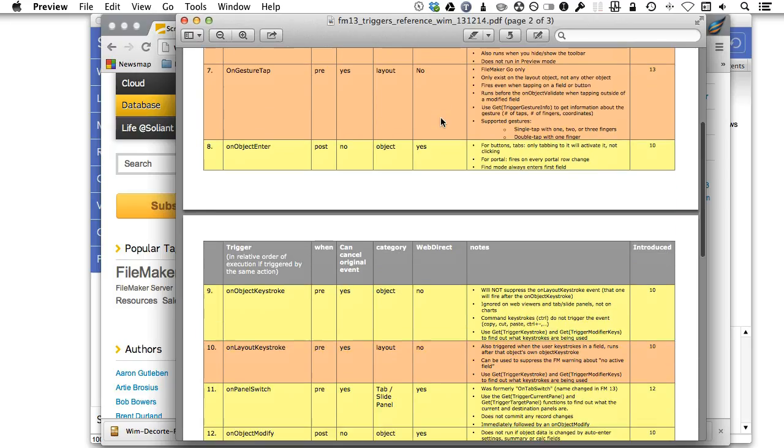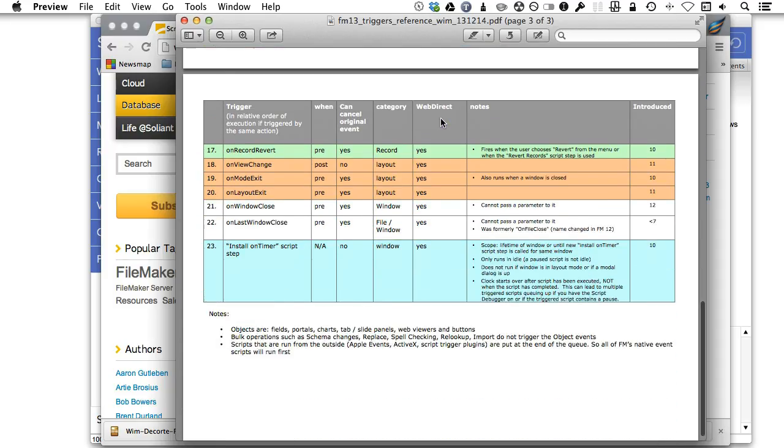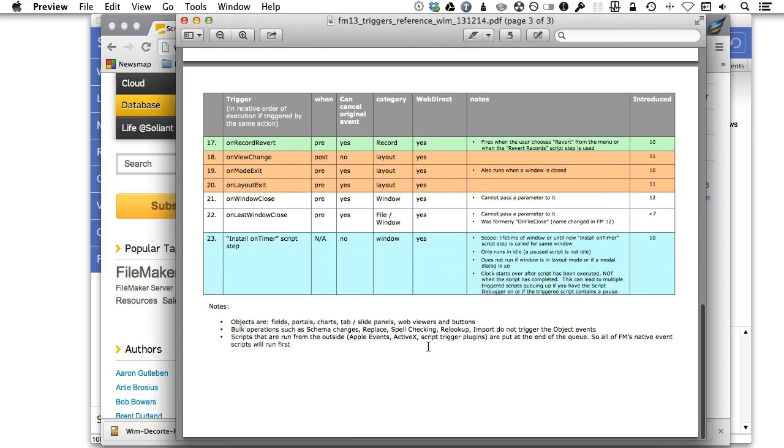Wim also, as you scroll down, there's a ton of information in here that's very valuable. Actually, it's not within this particular file, but in the version 12 file, he had a lot of short suffixes. So he would condense things like on window close to OWC or OLE. And looking at those acronyms was really sort of confusing for me when I was actually going through and wanting to understand the precedence or the firing order of when things would happen.